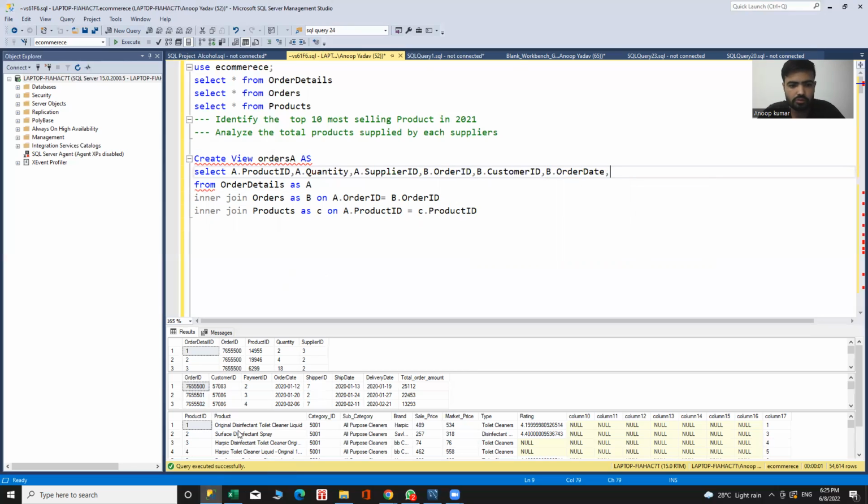Let's move to the products table: C.product, C.category ID, and C.subcategory.